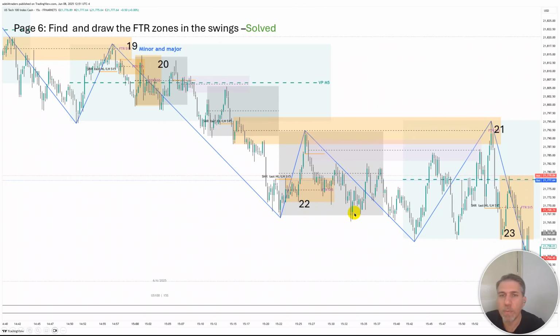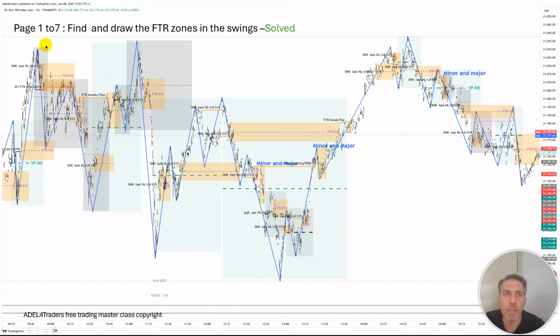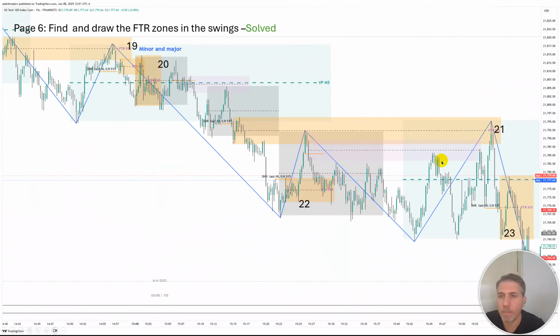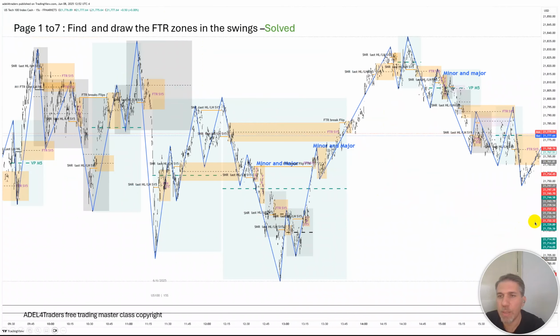So now if we move to the other one. By the way, this is all the thing from the beginning to 23. This one is over 23. So this is the overall view of what we have on the chart. This is our swing, and these are the reactions that we have. When you're looking at this, you cannot just make sense out of it, but when it is explained and you understand it, it is going to be easy for you.